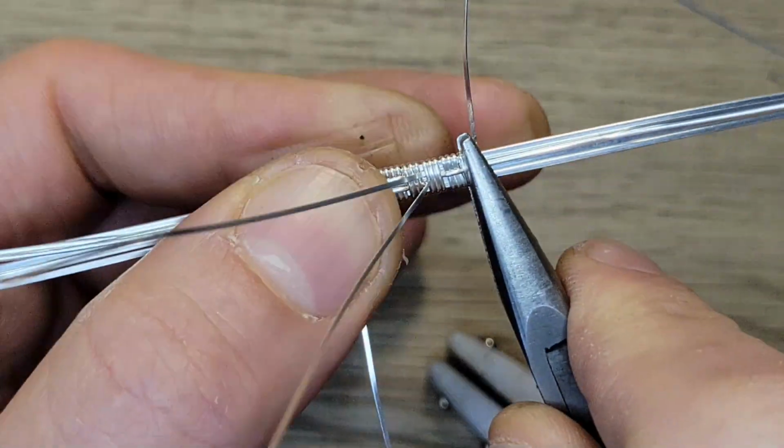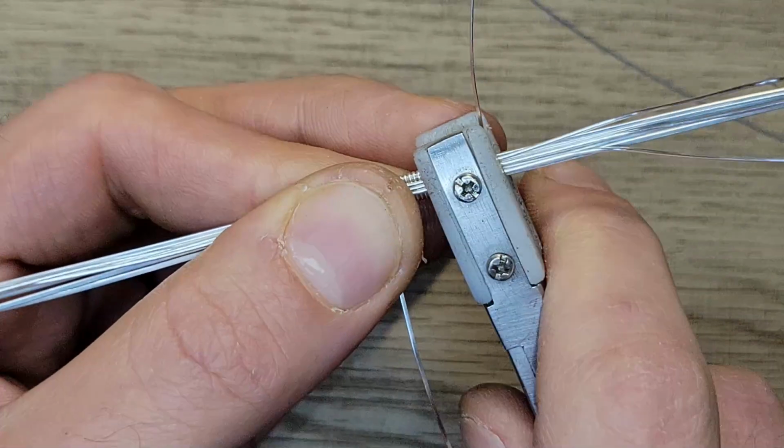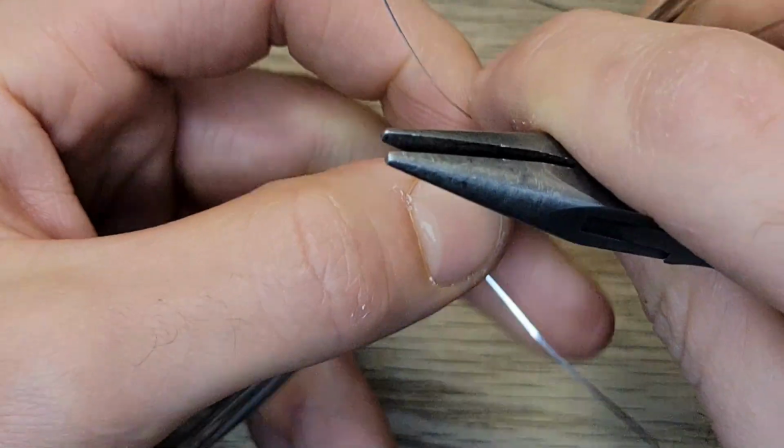This is a good use of your nylon coated pliers since they don't leave tool marks. It helps to flatten everything down without scuffing it up.